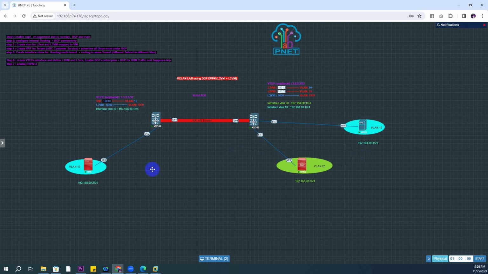Let me give you an example. If I put the interface VLAN 10, the gateway, only here, then if this server wants to reach this server, it goes to the gateway, then the gateway says okay, I will go here, then back.